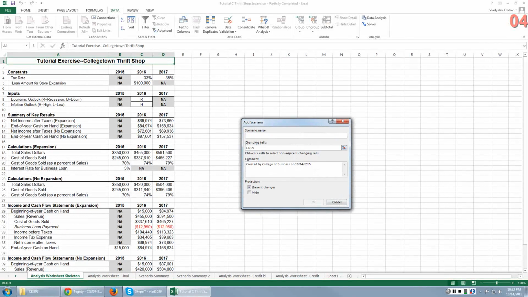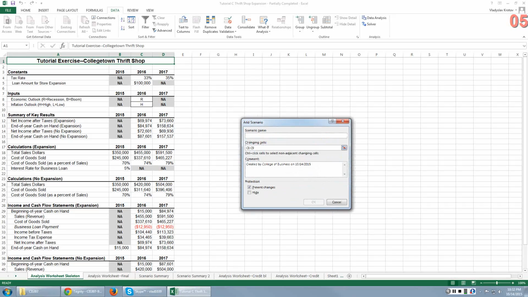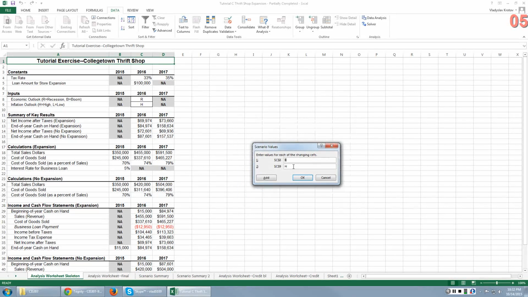Then I will add boom, high inflation. Again, the cells are the same. The values will be like this. And then I will add boom, low inflation. Again, same cells, but the values will be B and L.